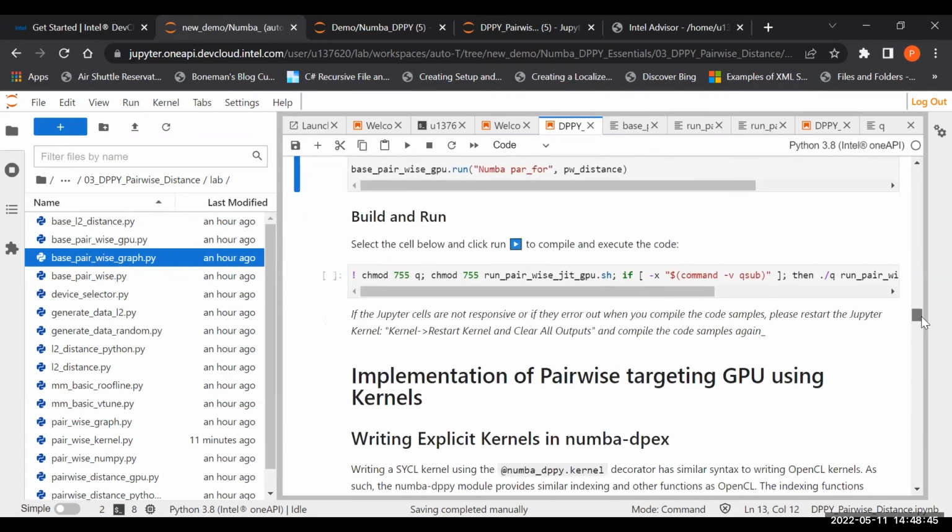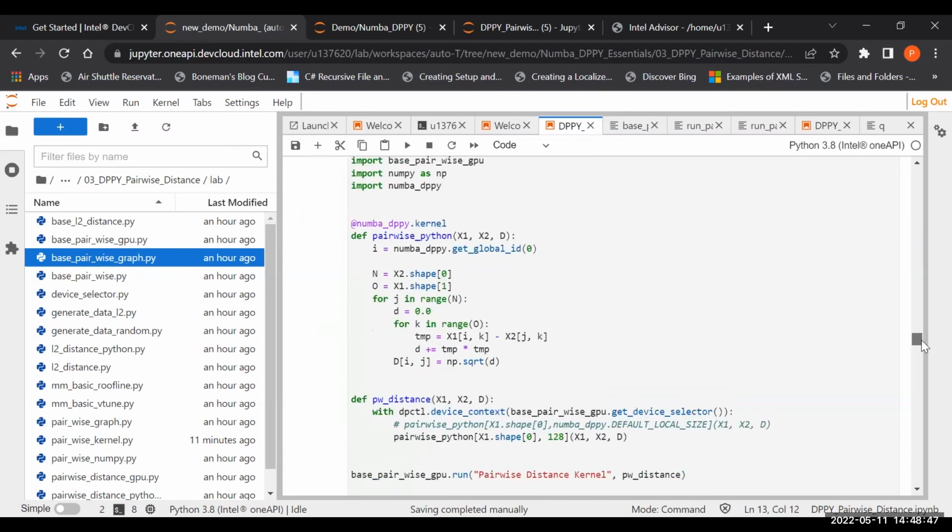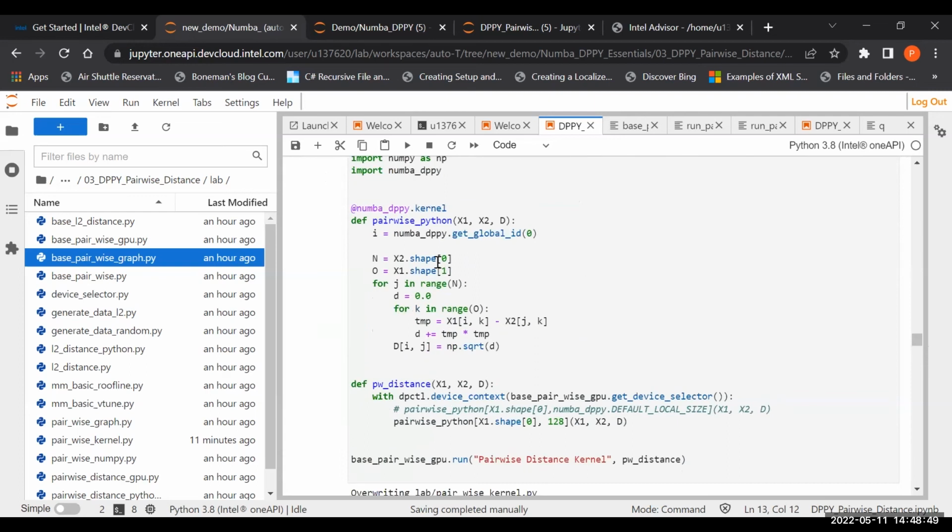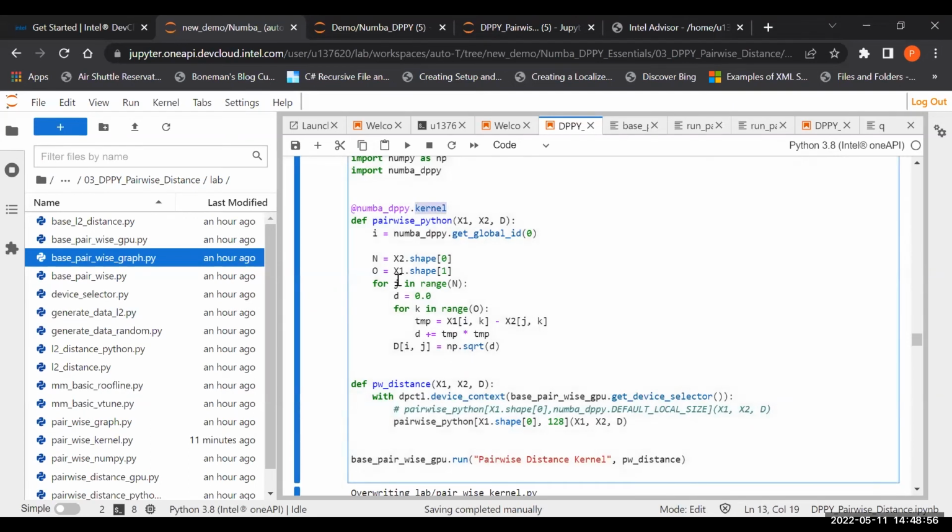If I come to a kernel approach, it's the same thing with x1, x2, but instead of a P range I have numba.kernel. This is GPU programming style. Now I get the global ID, the total number of elements of the matrix, so I get the global ID of i and the x shape.